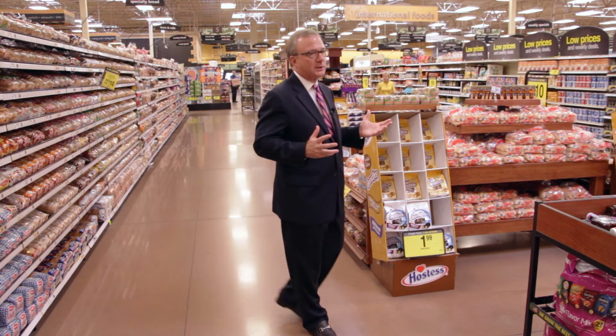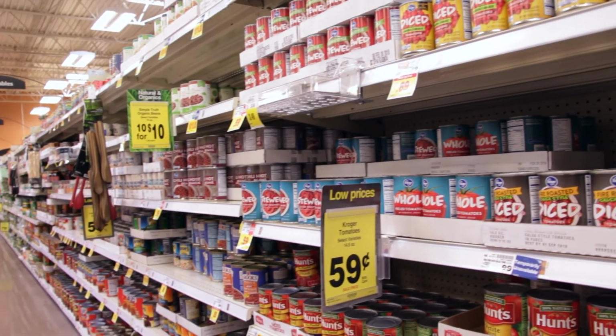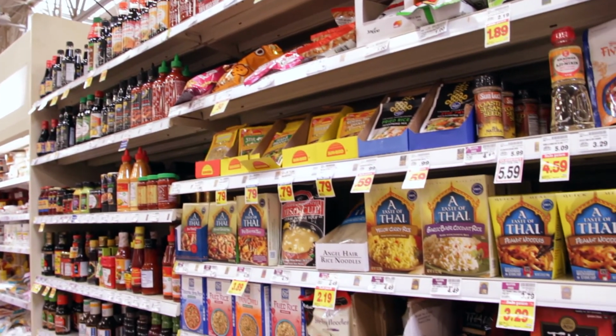And you look at the ways that grocers are continuing to compete. We talked about the bread, but if you look over to my left, you'll see the discount. Again, grocers are trying to figure out how to compete with those discount grocers. Grocers also, international, they want a larger international selection of foods. Again, what grocers want to be is that one-stop shop for all your shopping needs.